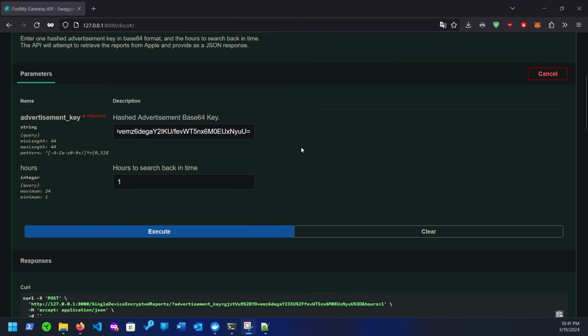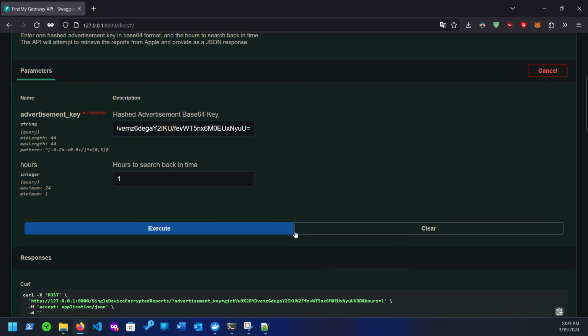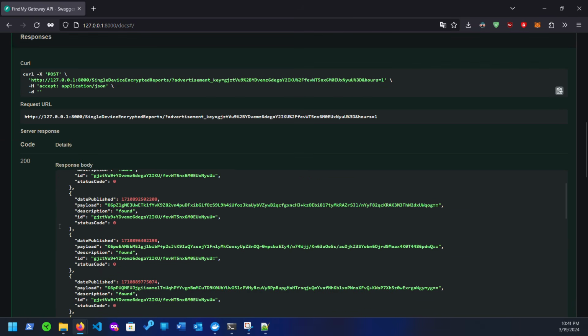Okay, so it was taking a little while, and it probably has something to do with the fact that I don't have an Apple device around me. So the key that I was testing with, I just put in, and I was literally testing with this right before the video, so it's all fresh. When you click execute, this is what it will look like.